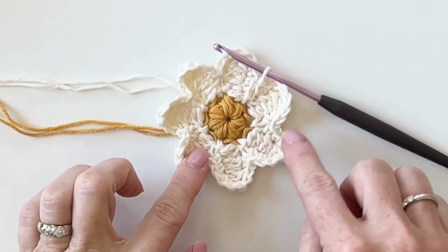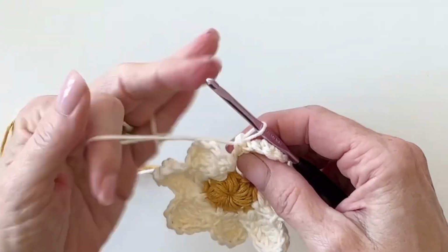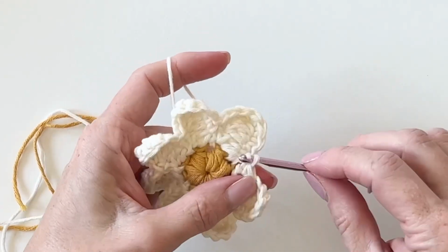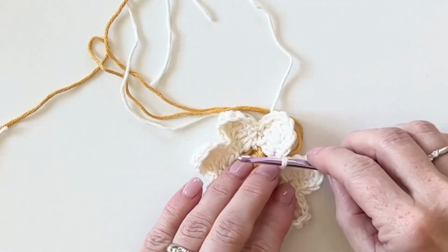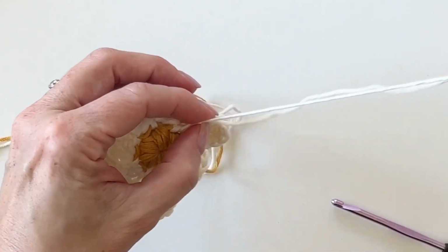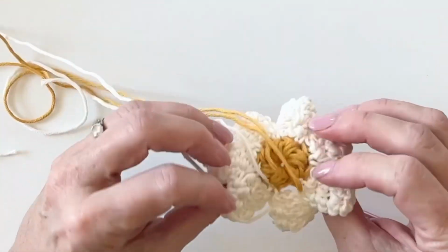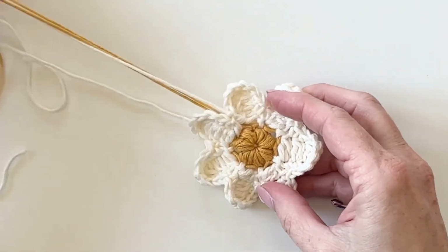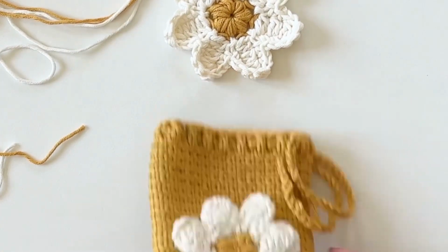All right, so I've made a little single crochet in every stitch, and now here I am back to the beginning, and I will just slip stitch and give myself a long tail that I'll need for sewing. Pull that through. And then as we sew it on, you'll notice that it will lay flat onto the little project.